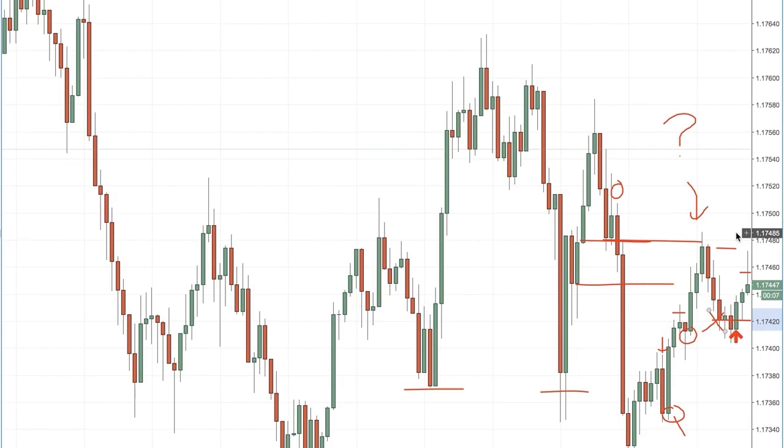Okay, which means I don't lose anything. It's like a break even. So that's another way of trading. You don't always have to move your stop loss to 0. You can play the game of you remove some profit and still give the market room to breathe.